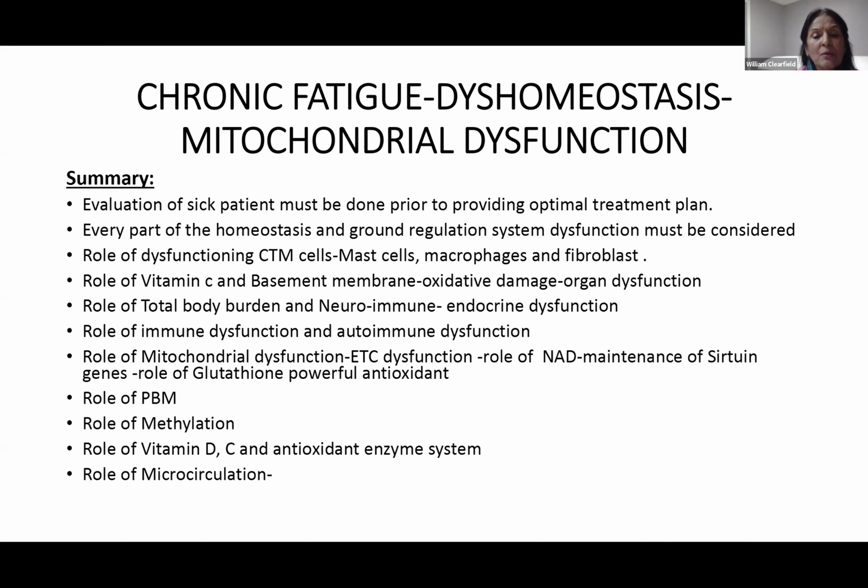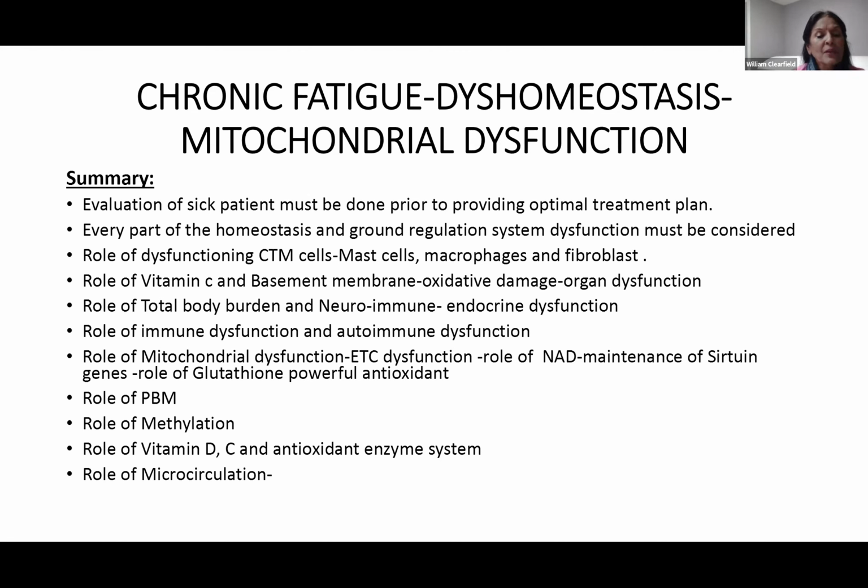You first try to lower the total body pollutant load. You try to correct the nutrient deficiency and bring the patient to a different level of homeostasis, as we were showing in our sand pile model. And then you give them the NAD. It may do a great deal for the patient. But before you give NAD, you may want to try the glutathione and see, by increasing the glutathione pool, how much difference you can make in the patient reversing the chronic fatigue symptoms.